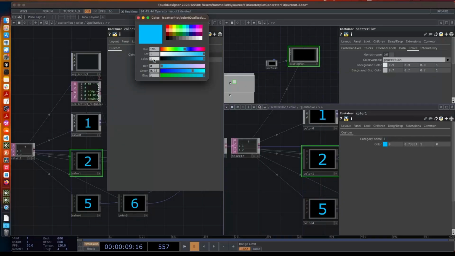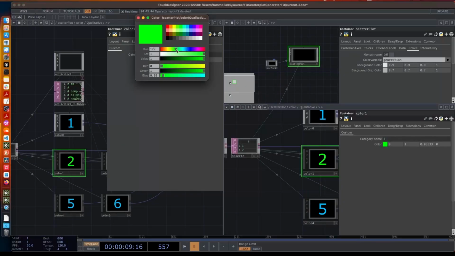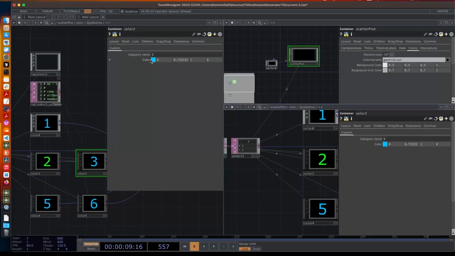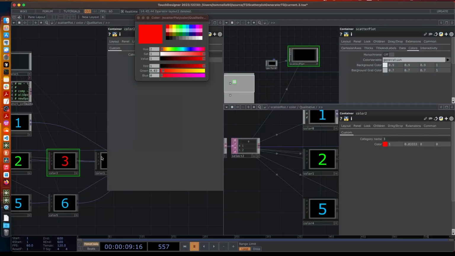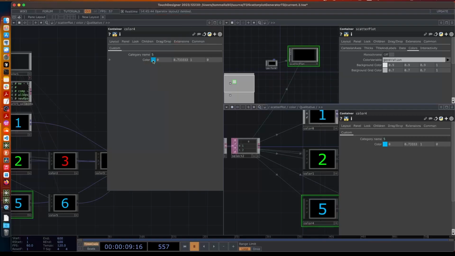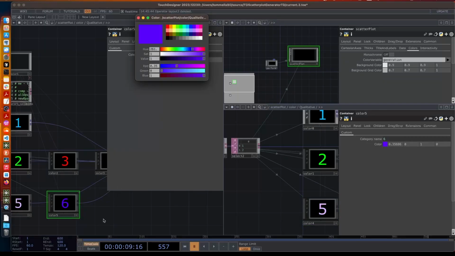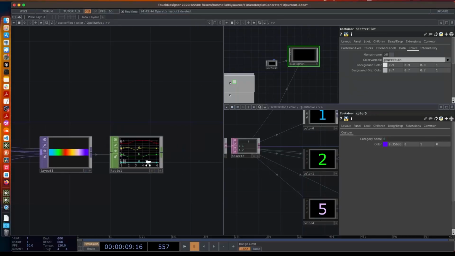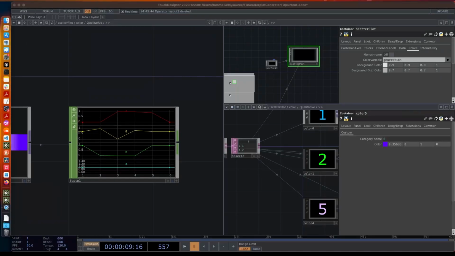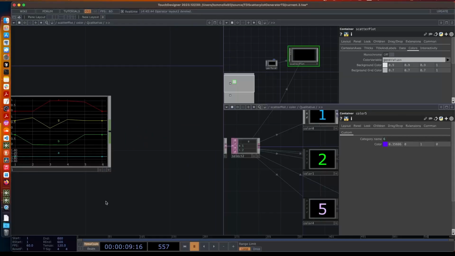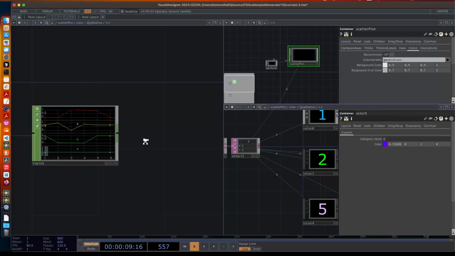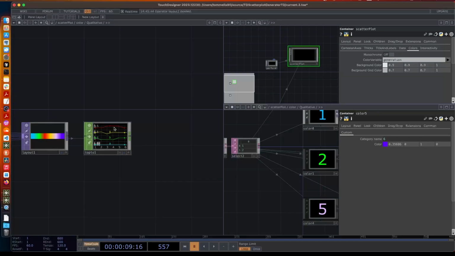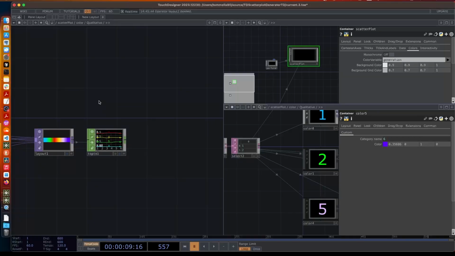So for generation 2, green, but you can do whatever you want here. I just choose some random colors to show, then pink and purple. So now we have our colors output to a top, and then we need to merge them back to our original dataset.